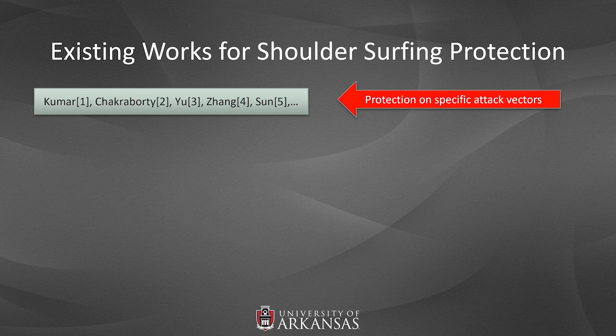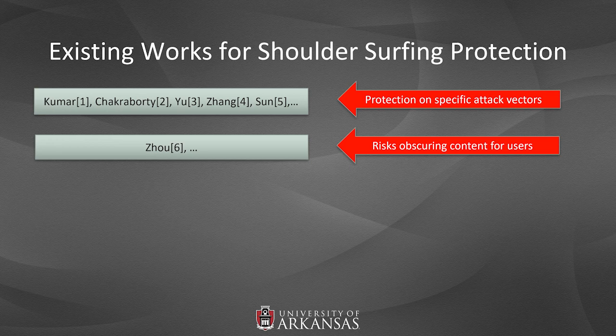This is not a new idea. Many previous works attempted to provide shoulder surfing protection schemes. However, they all have their own weaknesses. Some works focus only on specific attack vectors. A common example is passwords. But our work provides protection on all types of sensitive data that could appear on the screen.